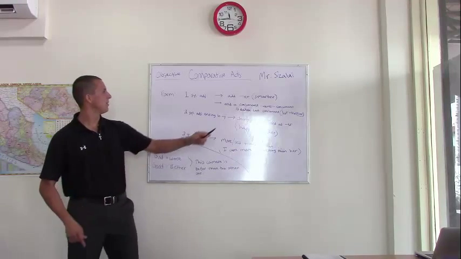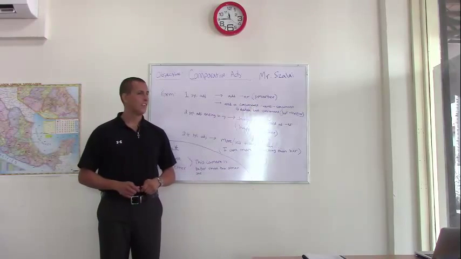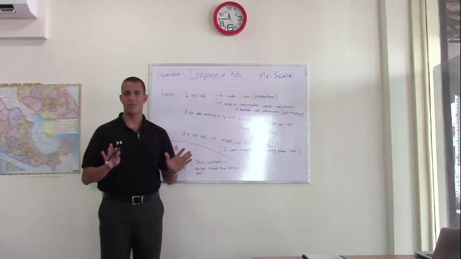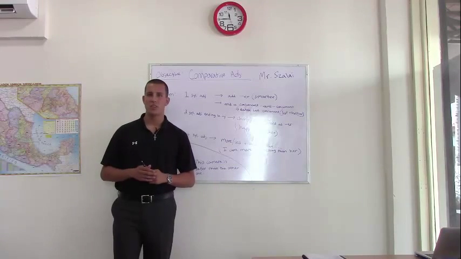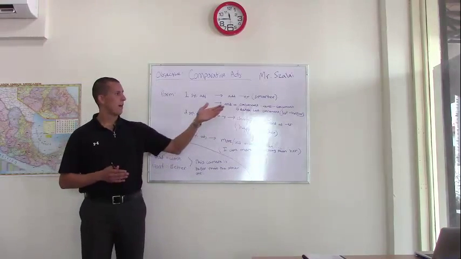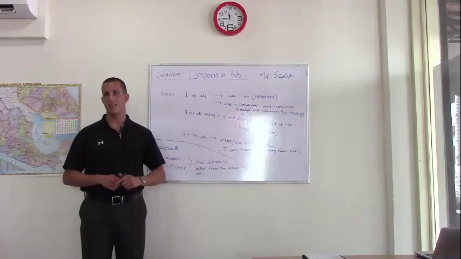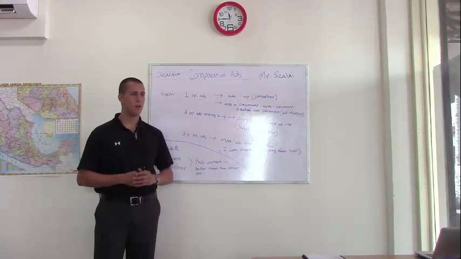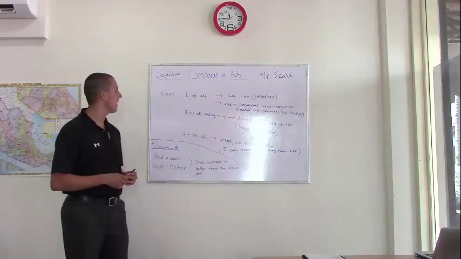I have an example up here using the adjective smarter. Smart: 1 syllable, just add ER to the end. So if we were to use that in a sentence, we could say, for example, he is smarter than his brother. What do we find out from that sentence? He's more intelligent, he's smarter, stuff like that.